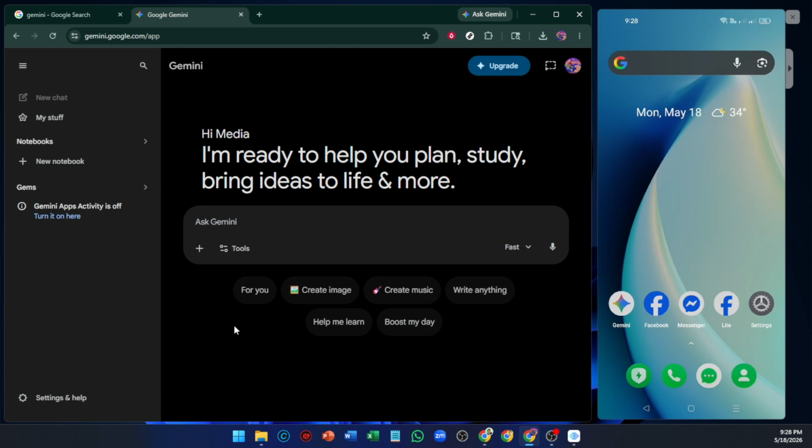And that's it. Go to the Gemini site, open Settings and Help, click Theme, and select Dark. Your preference is saved, so the next time you visit, Gemini will remember your dark mode setting. Enjoy a more comfortable viewing experience day or night.